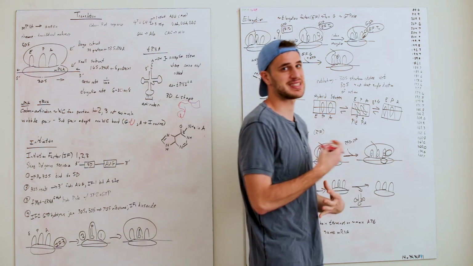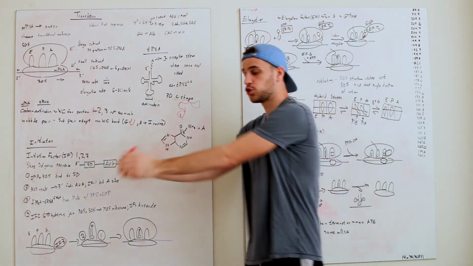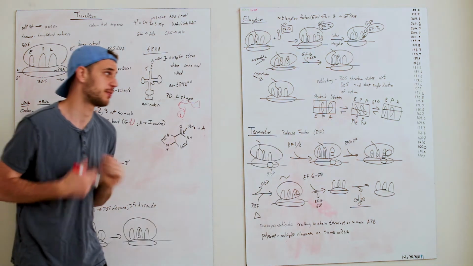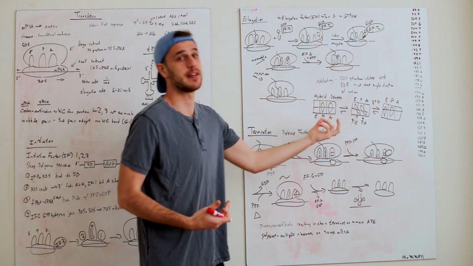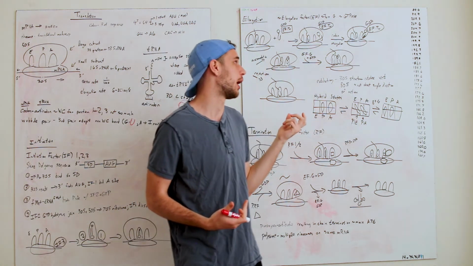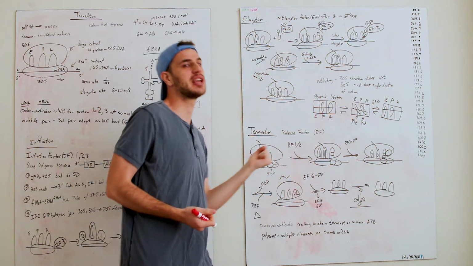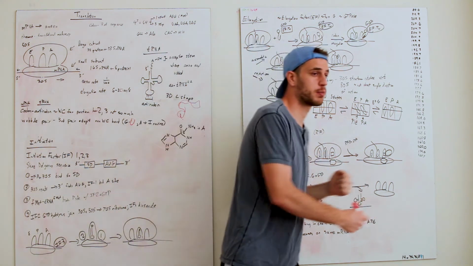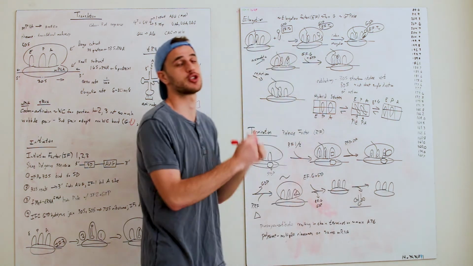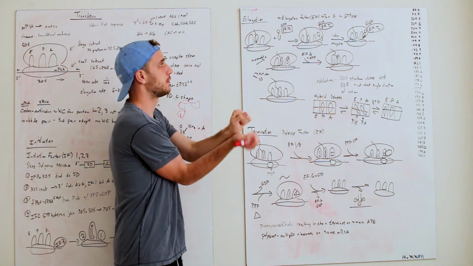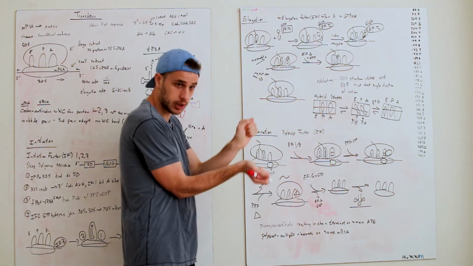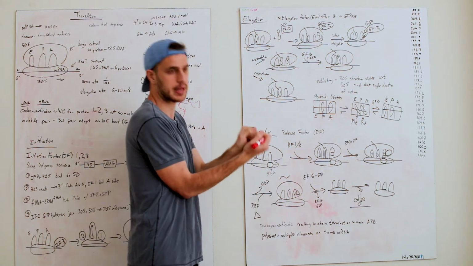But this ratcheting does not actually mean that there's a single direction of motion. It doesn't mean that it's unable to go backwards, because there have been a lot of experiments that show that you can get frame shifts and such with the ribosome, such that it can actually go backwards. So this doesn't mean it's always forward processive motion. It just means that there's a processive motion of the 50S and the 30S rotating, kind of like a ratchet, where you pull it up, down, and back up, down, back up.